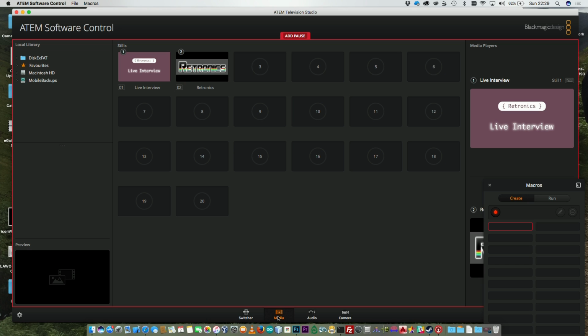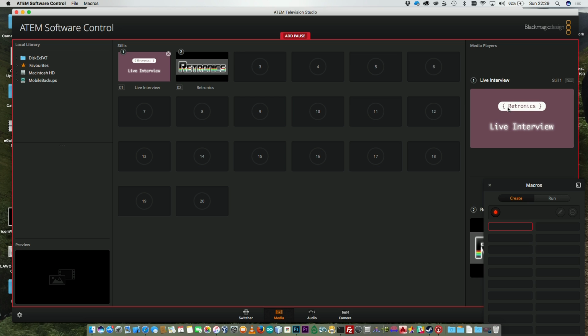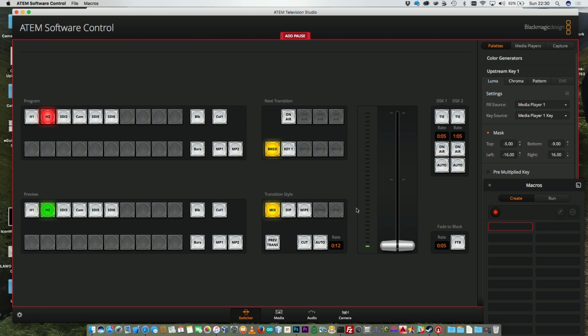So if I switch to the media window, it's already got the media in there, but I want to make sure that it's loading it as part of the macro. So I'll scrub that out and I'm going to re-enter that. So that means that as part of my macro it definitely knows to load that in. We switch back to the switcher. We want the next transition, so this element of the screen here, to put our upstream keyer 1 on. We need to select keyer 1, get rid of background because we don't want to do that bit just yet.